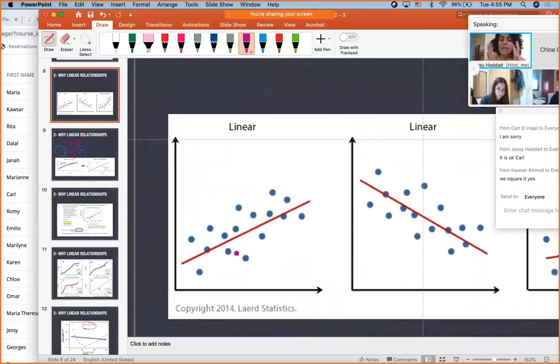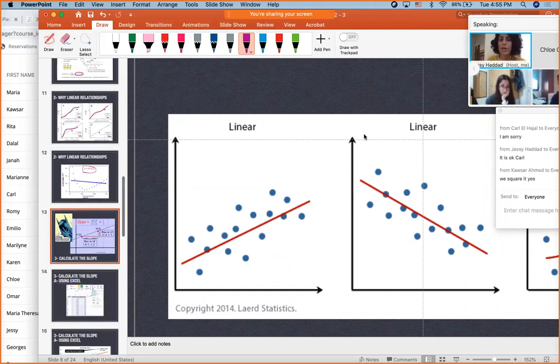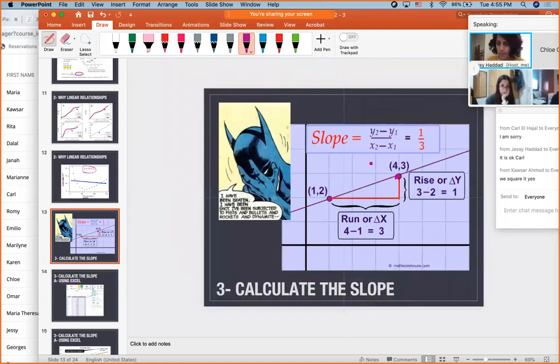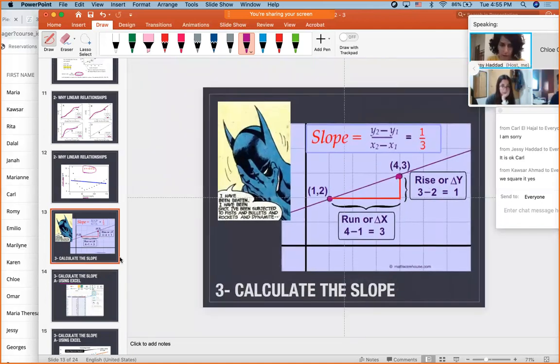The line does not exist yet. Your job is to find the line. To find the line, you need to find the slope, the y-intercept, and write the equation. You see? So if you don't have the line, you don't have the equation, how can you take 2 points on the line? That's why we do not want you to do this, okay? Keep that in case only you are given the line.